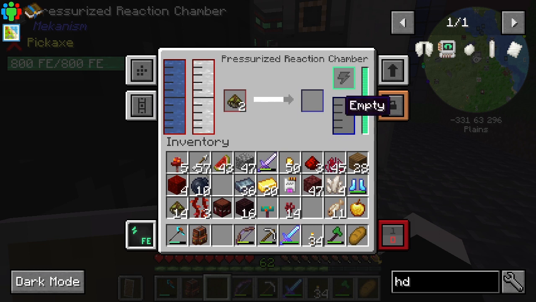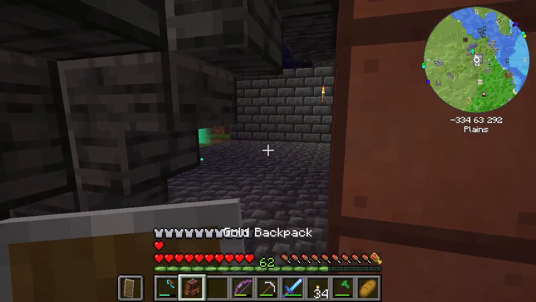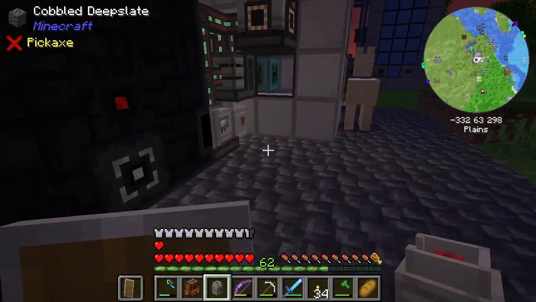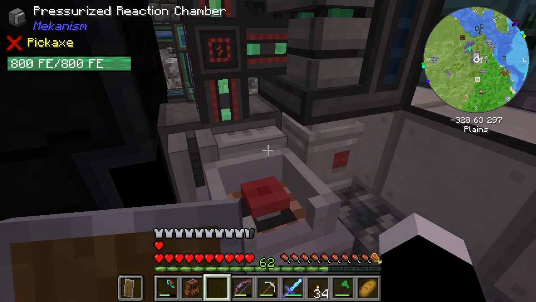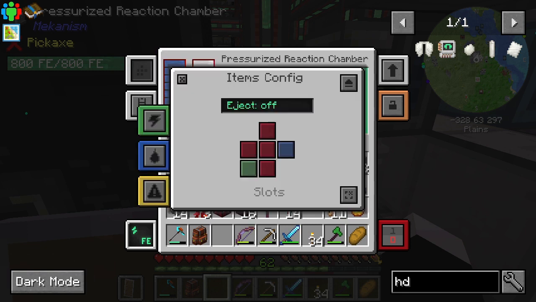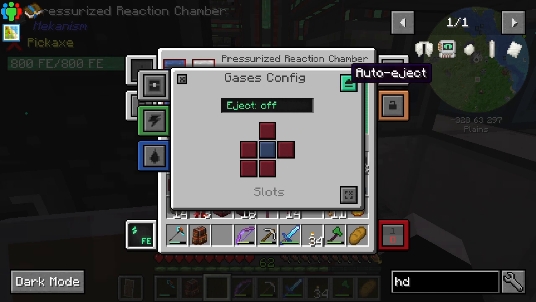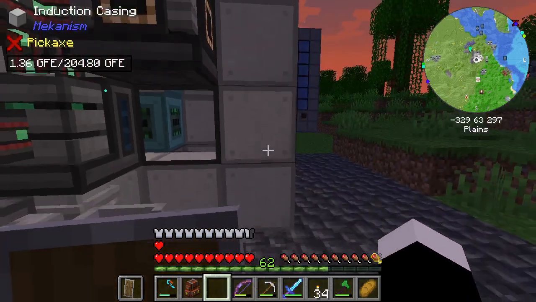takes 2 of these, and you get 100 millibuckets of ethylene and some substrate. And you need substrate to... Is there anything in... Oh yeah, that's the hydrogen tank. So I'm going to eject the gases. Well, first off I'm going to turn auto eject off. Then I'm going to turn it back on. See, yeah, the ethylene goes in here.